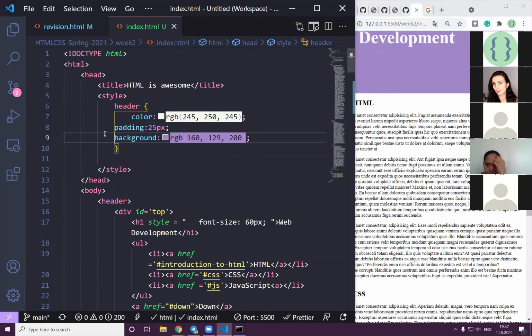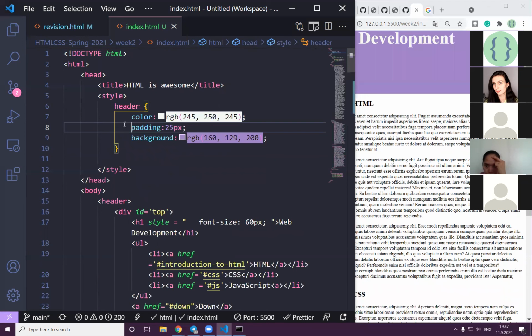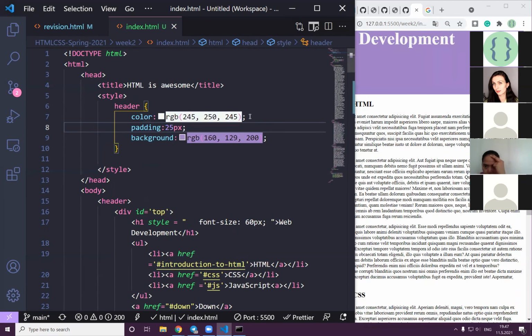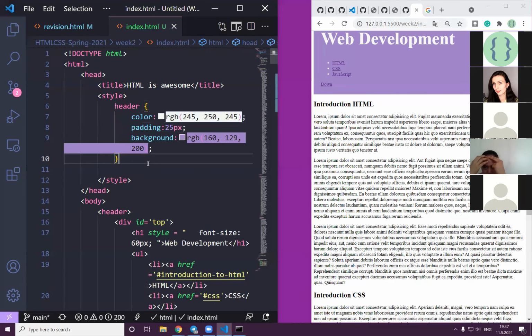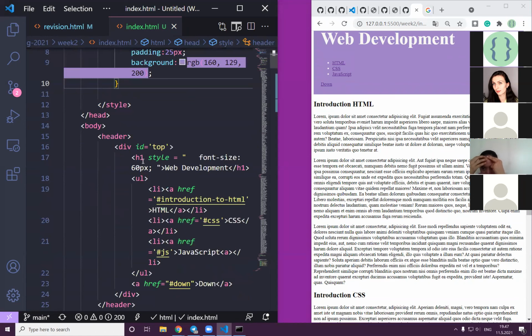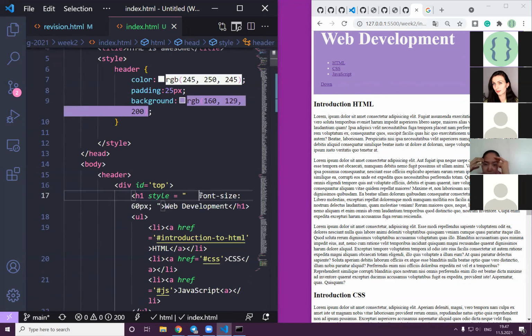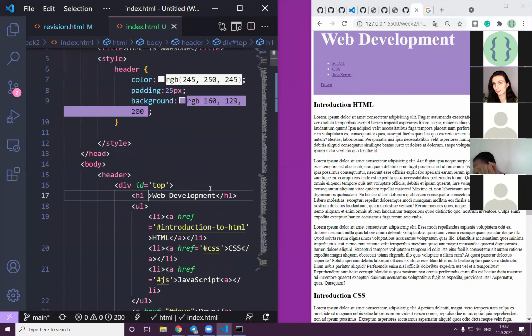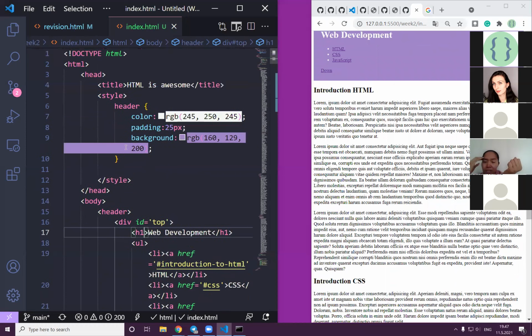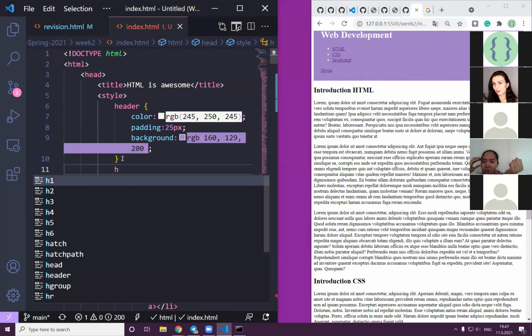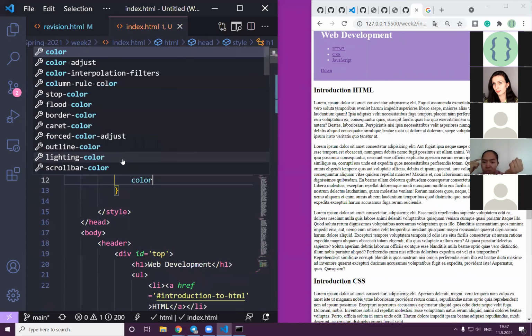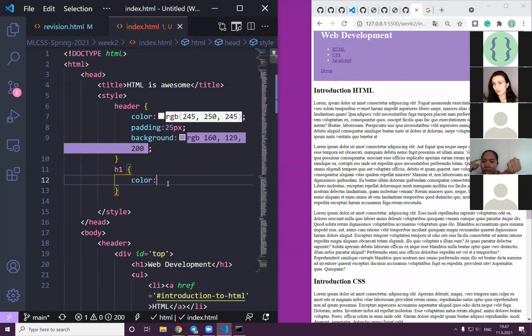This is even much smarter, right? I want you to have a color, this color white, and the padding 25 pixel. Yes. And if we are interested to make H1, for instance, H1 we have here, right? Some font size, let me remove it here. We have H1. I can select H1. And what color do you want your H1 to be, guys? Tell me. Maybe red. Let's put it red.